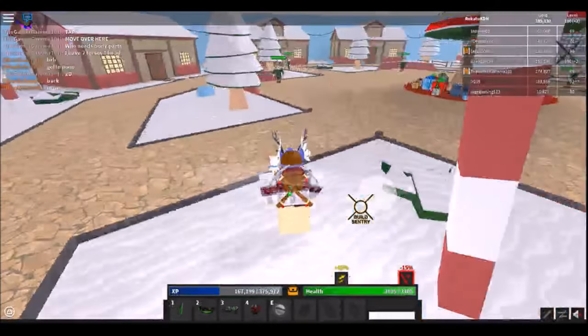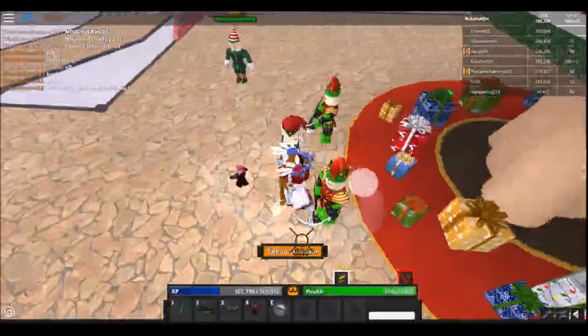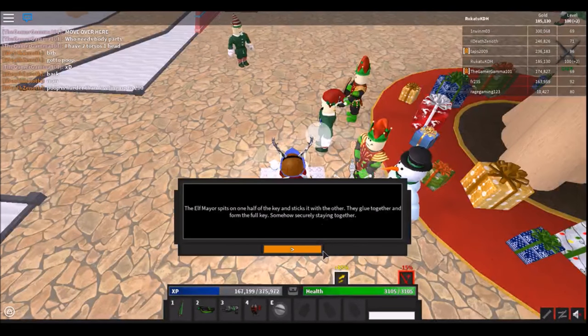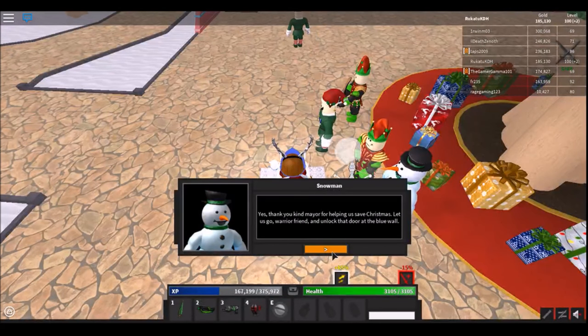Let's go back to the mayor and see what he thinks. You found the other half. Marvelous? The elf mayor spits on one half of the key and sticks it with the other. They get glued together and form the full key, somehow securely stuck together. Take the candy key and go now. Walk up to the fortress and to the workshop and get to the bottom of this. Yes, thank you, kind mayor, for helping us save Christmas.